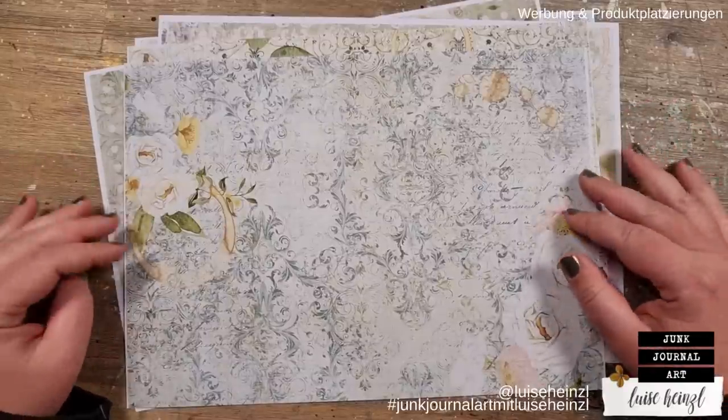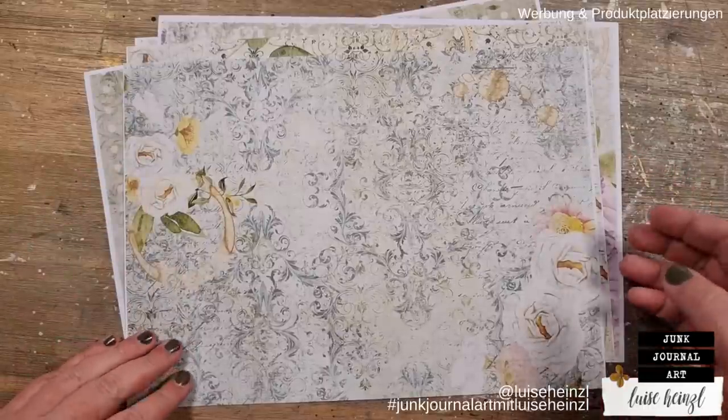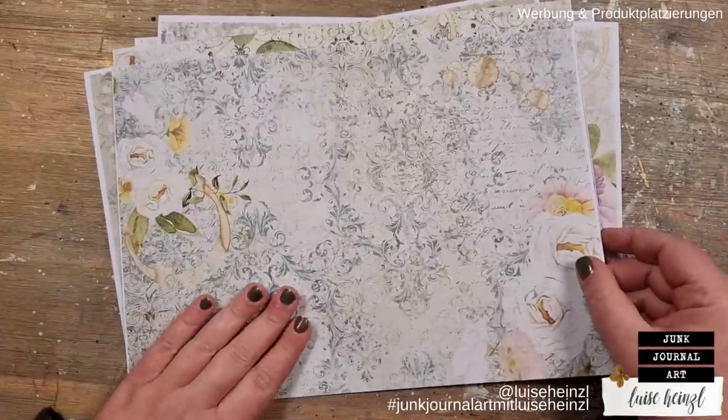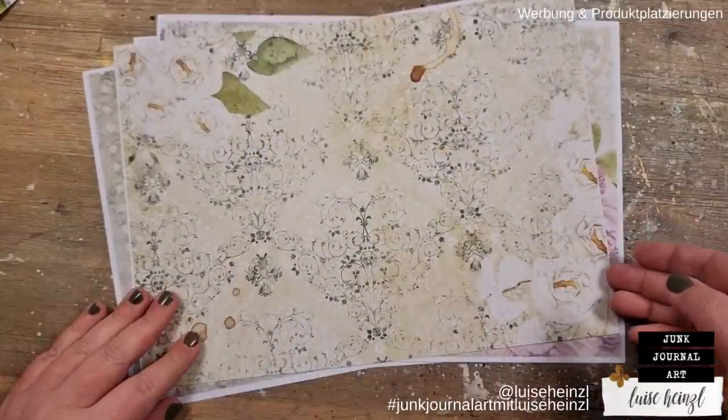And for this project I'm using her French floral backgrounds that you can see here. So I would like to show you the pages first and then I would like to tell you what I'm creating with this paper collection.